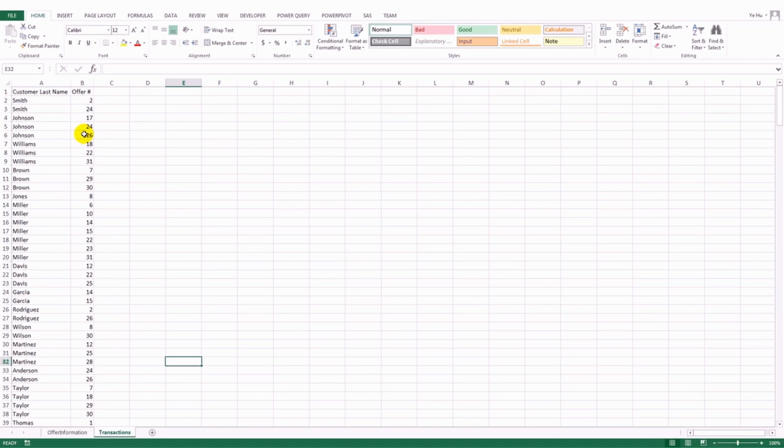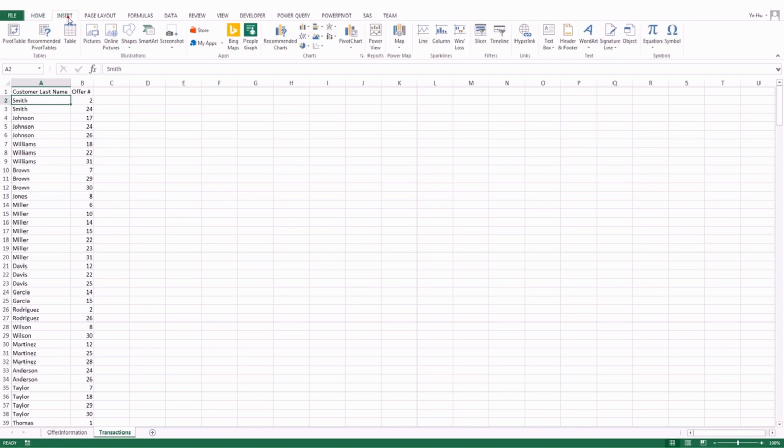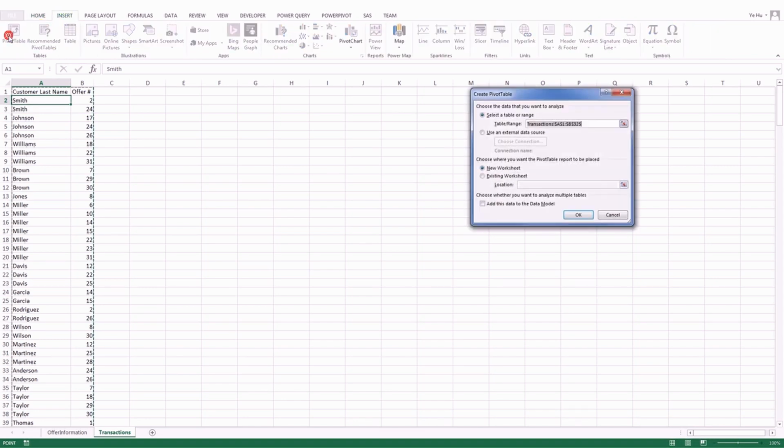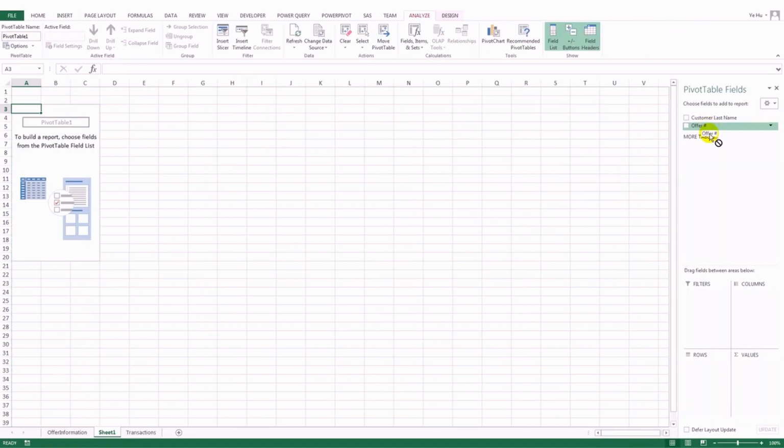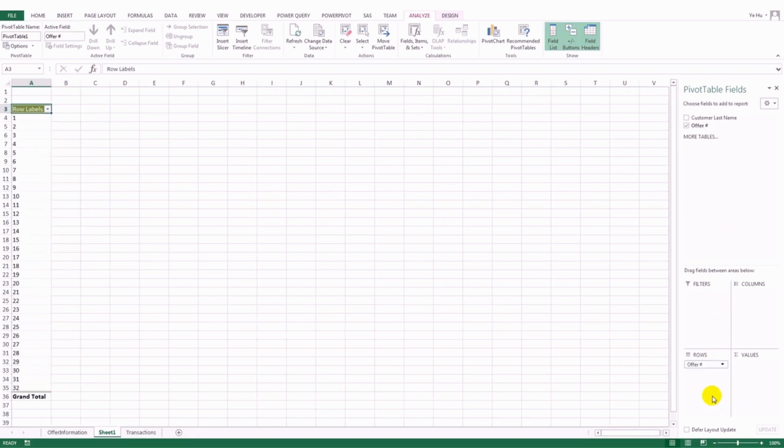To better conduct analysis, let's first convert this offer data a little bit. That gives a clear presentation of who has taken which offer. We use a pivot table. So let's do insert pivot table. And now the range is automatically selected. We just click OK. So we want the offer numbers to be in rows, so drag this to rows. We want the customers to be in columns, so we drag this to columns.